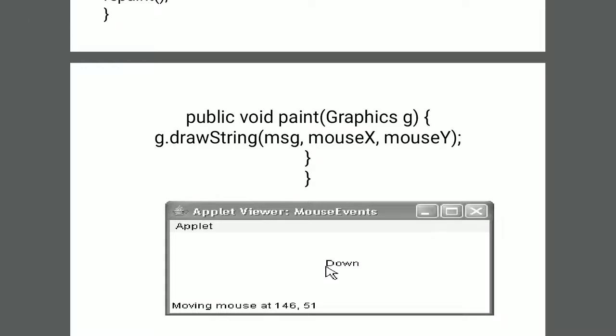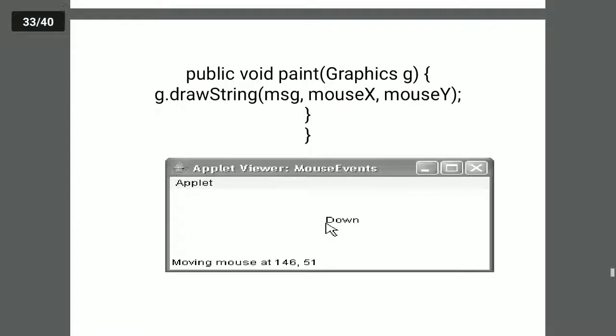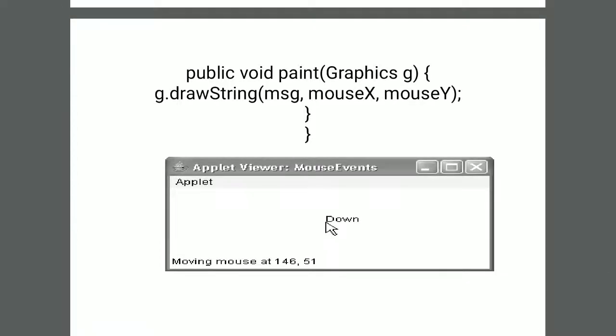Public void paint(Graphics g). So g.drawString(msg, mouseX, mouseY). That drawString will display the content of msg at mouseX and mouseY, that is the point with x and y coordinate values. Below, you can observe the mouse applet window, where it shows "down" as one of the particular events implemented, and in the status window you can observe "moving mouse at 146 comma 51".